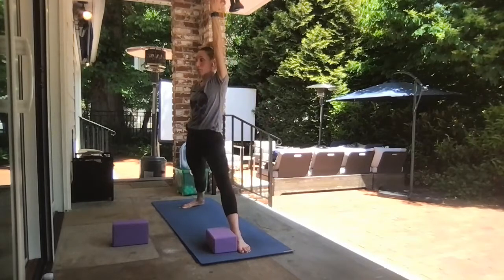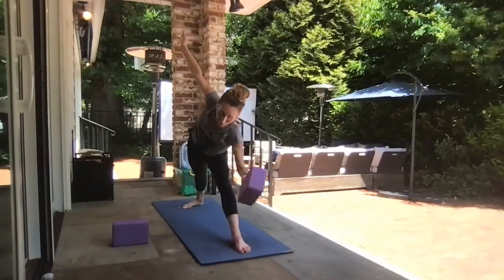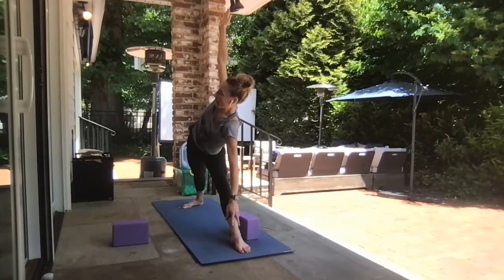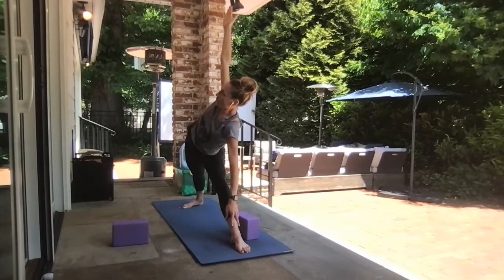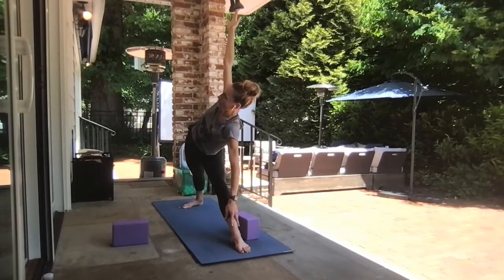Straighten your left leg to the appropriate amount here. Float your left hand towards your left shin. If you need to utilize the block, I recommend bringing it to the outside of the calf for this version. Back leg is super strong. Front leg is a micro bend behind it. Arms are stacked nicely if possible. You're able to breathe into your body here. If you can't breathe, you've gone too far.